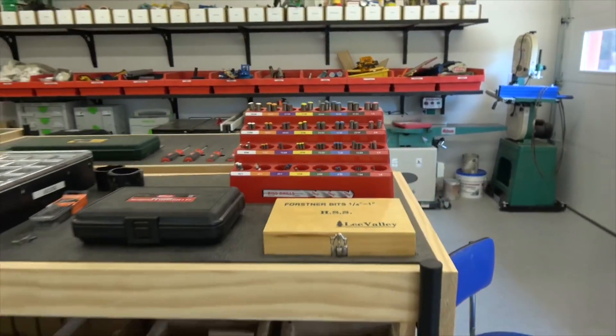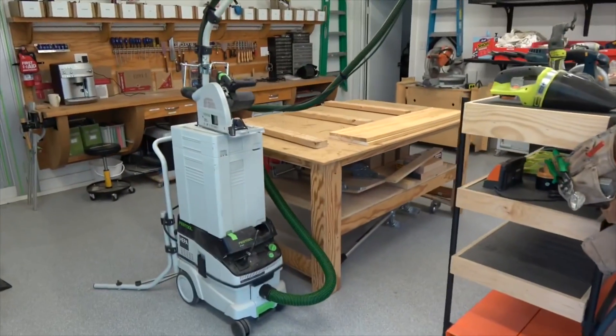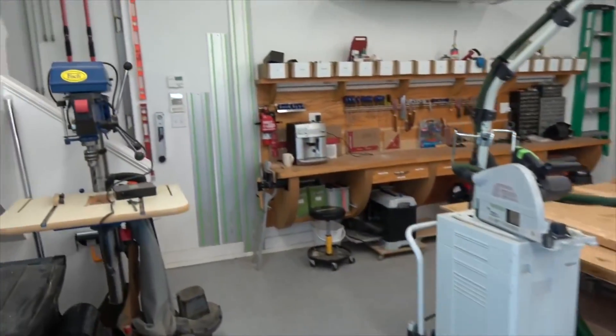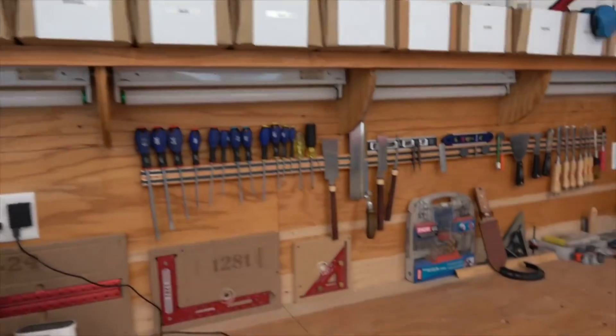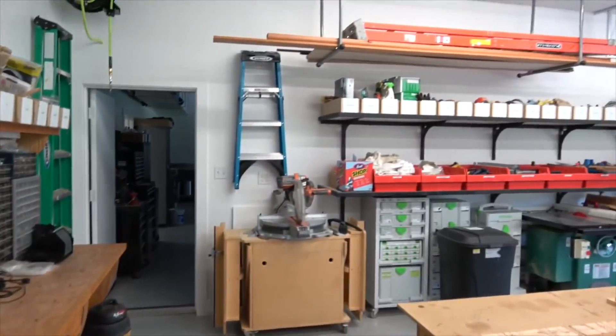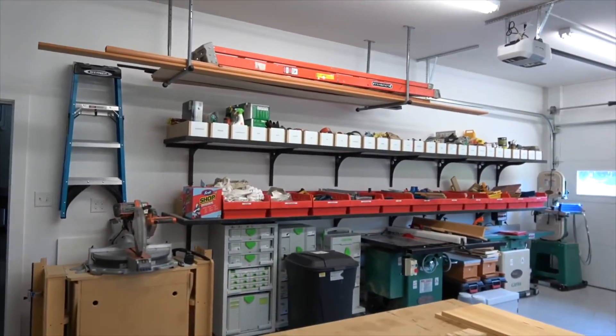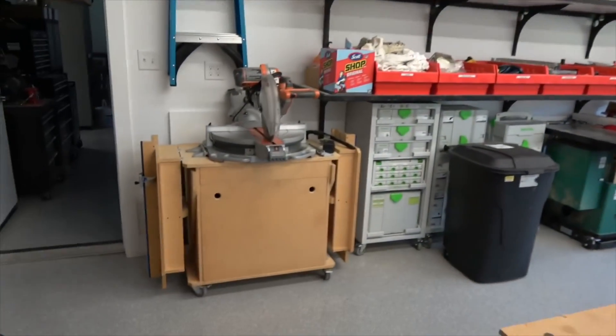He has a lot of FASCAP products — the KISS drill bit system, the Kaizen foam, you see that there. He's got nice Festool setups. He's got all of his clamps hung up on the wall, his third hands and levels. Everything is really dialed in, and see those bins with the white labels — those are Kaizen boxes from FASCAP. They're really cool, and all the orange bins are from us as well. He's got his larger items there.